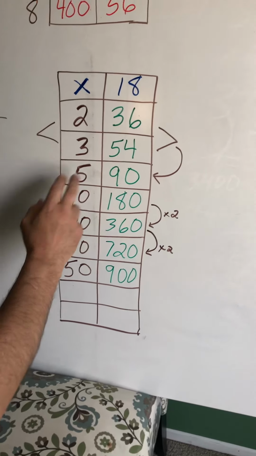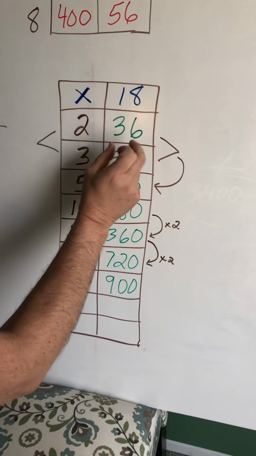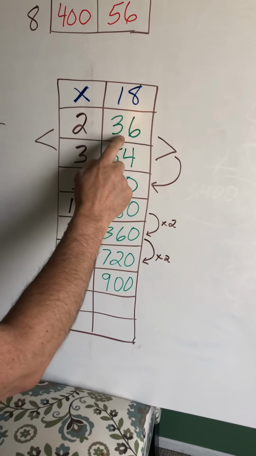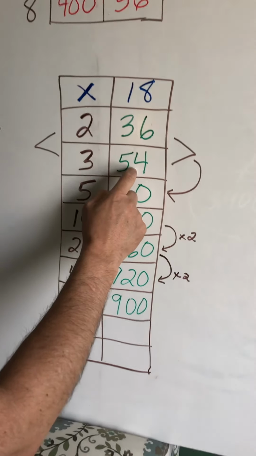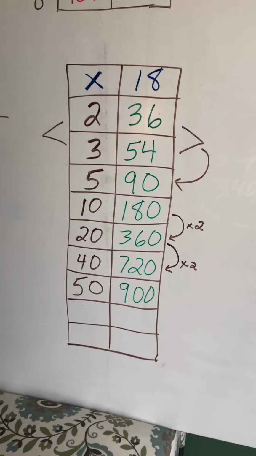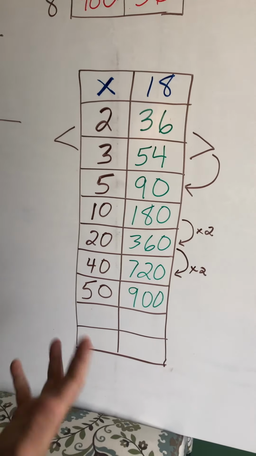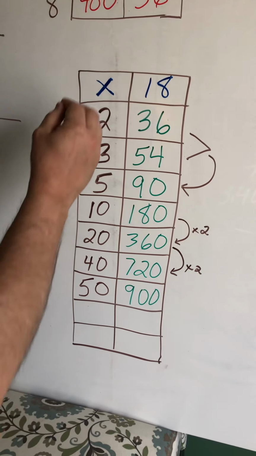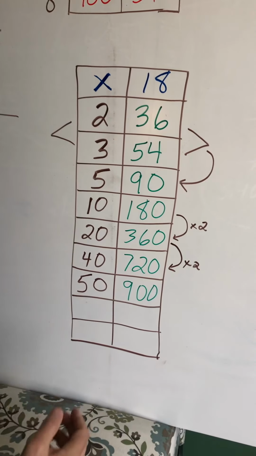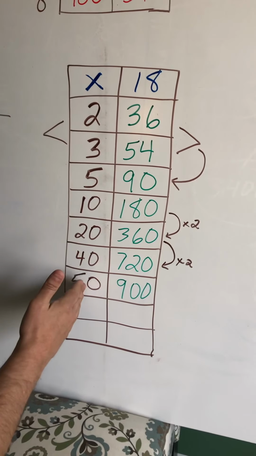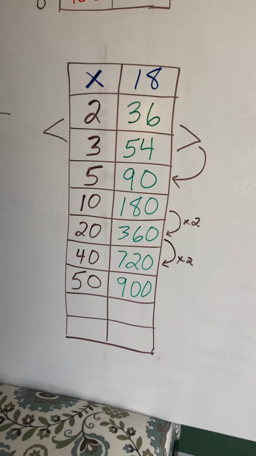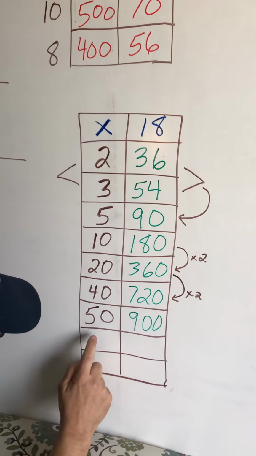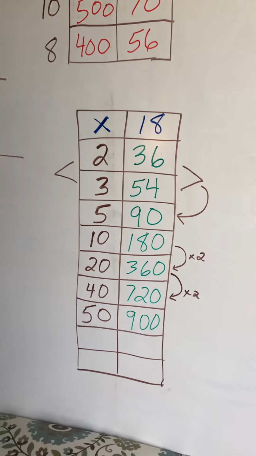Now, if you didn't know that, you could always just add 18 to 36 to double check and get 54, since you're going 1 times 18 higher each time. Now the next number I went to was a 5, because you don't have to go 1, 2, 3, 4, 5. You don't have to do all that. If you're trying to get to 57 for this factor, because it's a times 18 and our original was 18 times 57, what you want here is a 57 and an answer, okay?